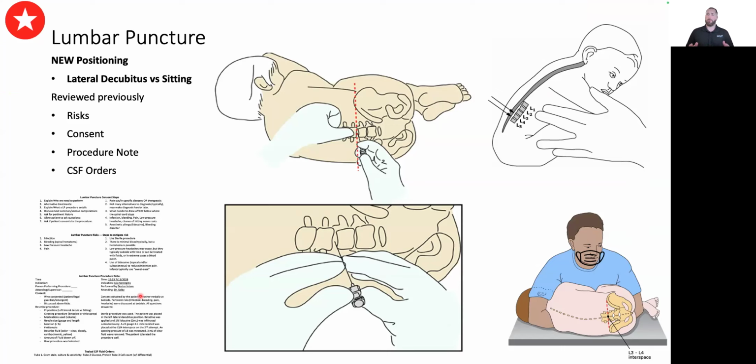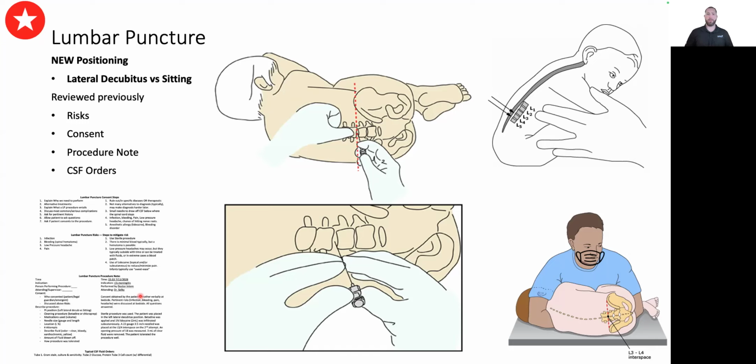And before you start this, you'll go through the consent procedure with the patient's family if the patient is a minor, and getting consent, and then performing this procedure in a sterile fashion as we've done previously. Whenever you have that sterile procedure all ready, you'll also have the mask on your holder, and then kind of enter through that L3, L4 to obtain CSF fluid.